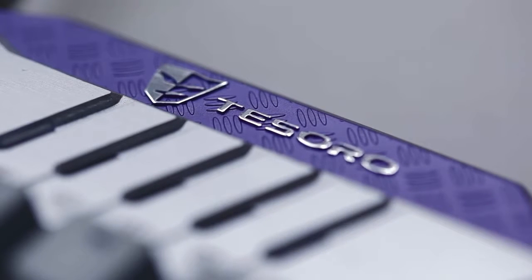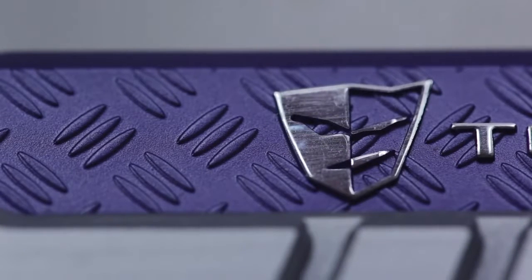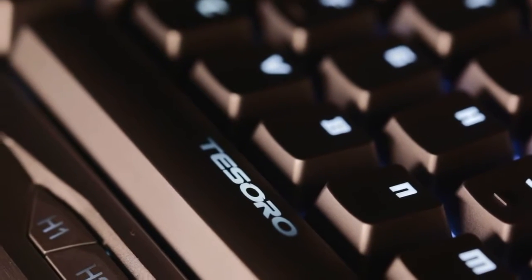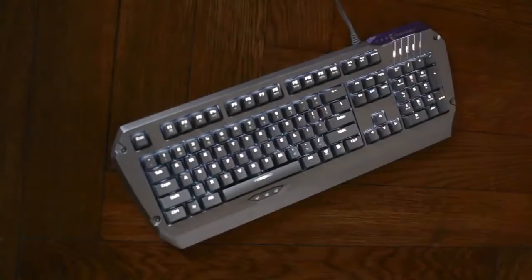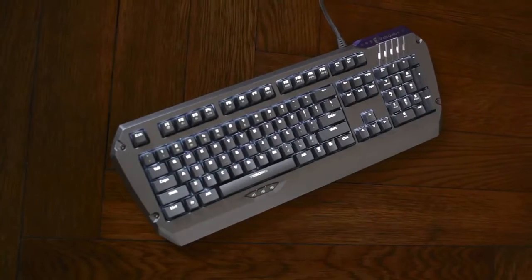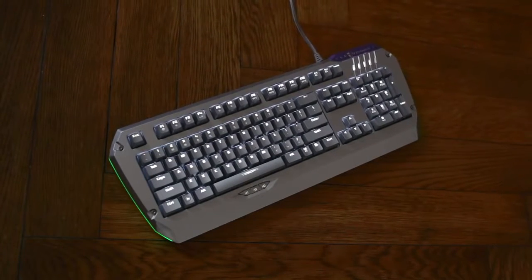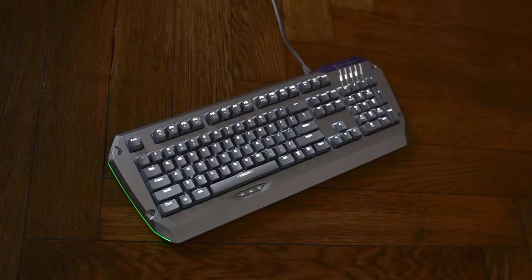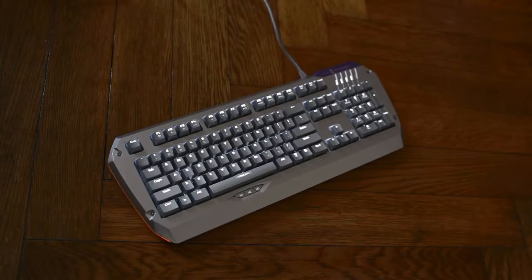Hello everyone, this is Dimitri with Hiroconux. You probably haven't heard of Tesoro — they're a gaming brand very popular in Europe and Asia and are finally spreading their reach to North America. From our initial impressions, this keyboard looks like a typical gaming-centric product designed with some non-functional characteristics and a tacky aesthetic approach that seems to do some things right but may turn off gamers who prefer a simpler, more elegant form.